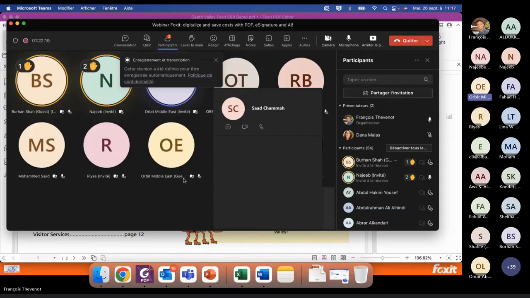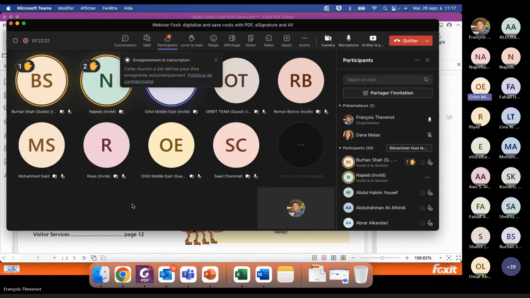Hopefully we were able to reply to your point, Najib, and we are ready also to do one exercise together at any time you want. Usually, Wissam, in our organization, we receive PDFs from outside. They scan and send us the PDFs.